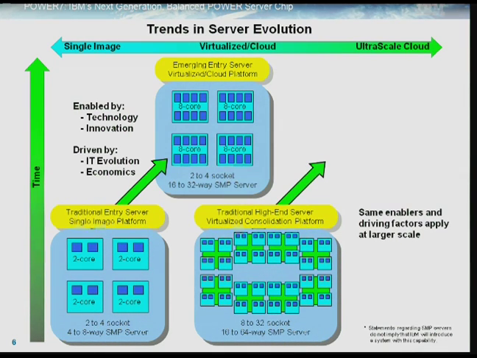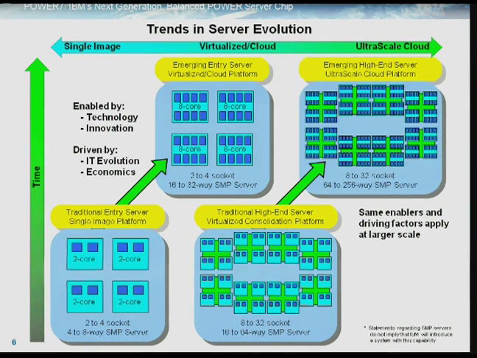Now, obviously, in addition to just taking 4-socket dual core things up to 4-socket 8-core things, the same kind of demands on systems going from single image small servers up to highly virtualized consolidation platforms is really going to drive that entry space, and it's going to take off. It's going to need to grow the N-way. But we're also going to be seeing that even with the traditional high-end server.